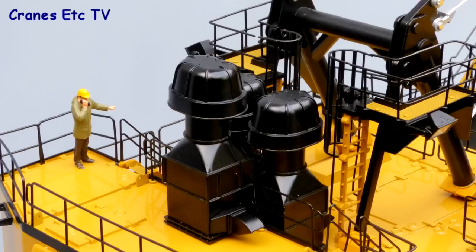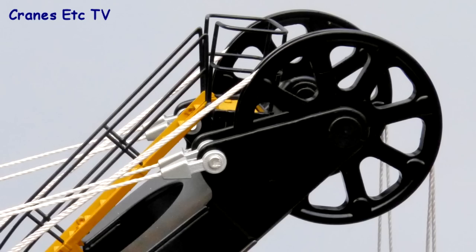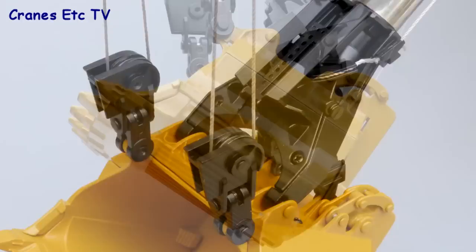At the front the boom is a very heavy box type metal construction. There are access ladders all the way to the top where the rope wheels look good and all of the ropes and strops are steel coloured. The dipper handle is a large silver tube with some intricate detailing at the end and the connections to the dipper are suitably heavy with painted rivets. The dipper itself has got excellent structure and good looking teeth.